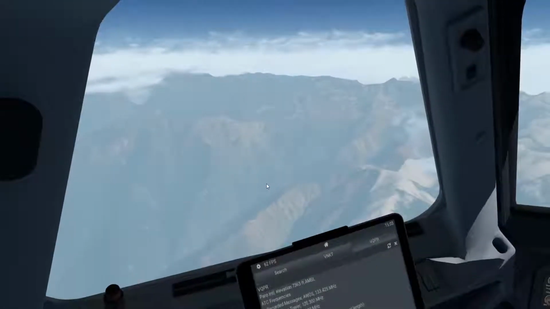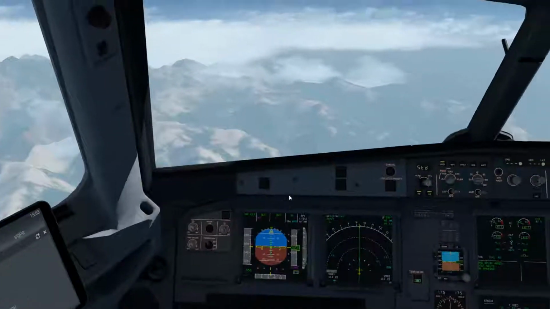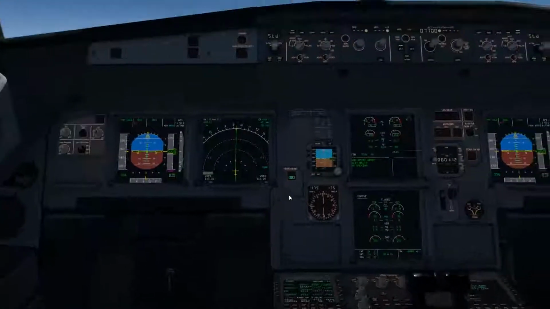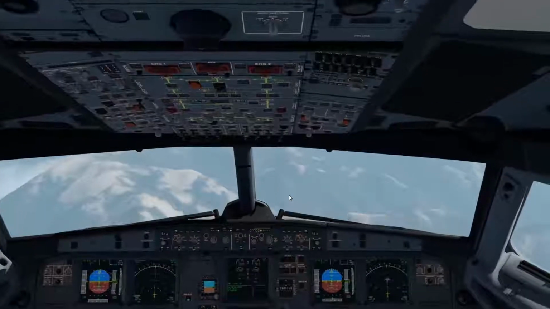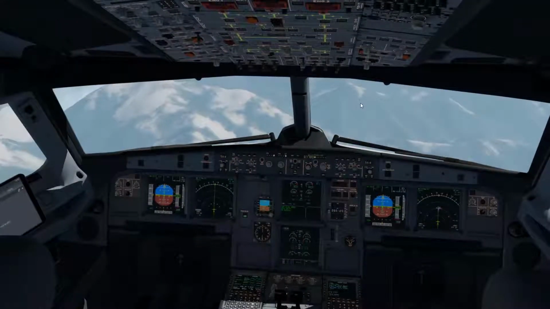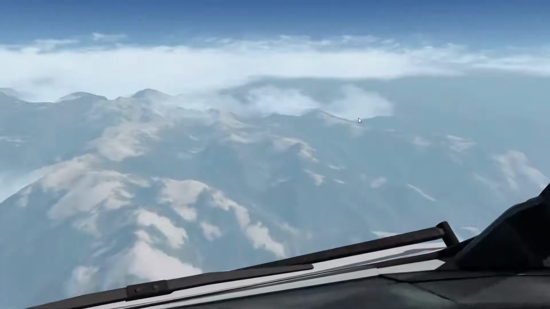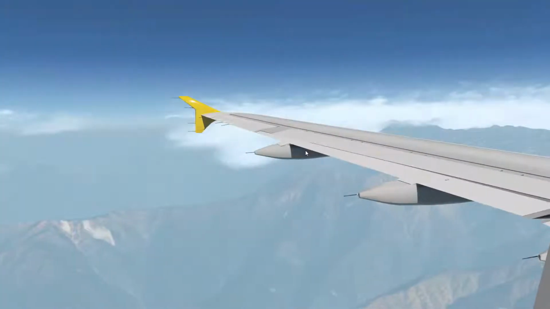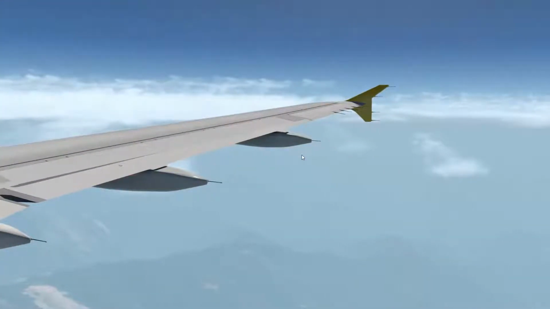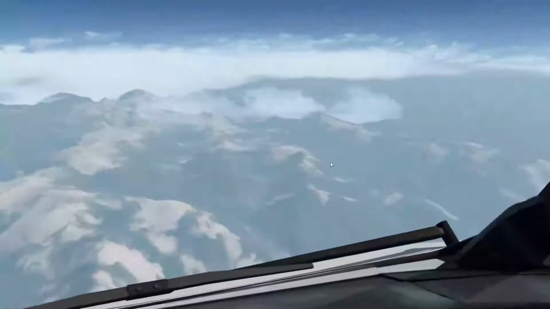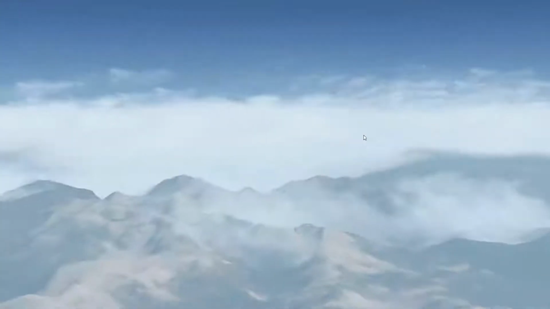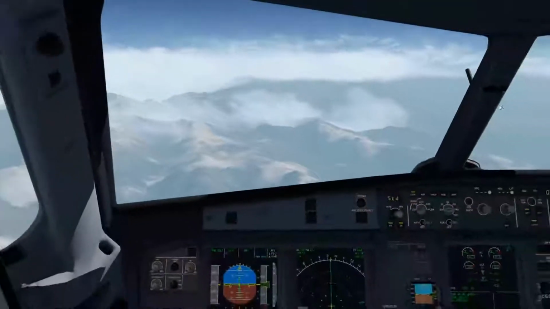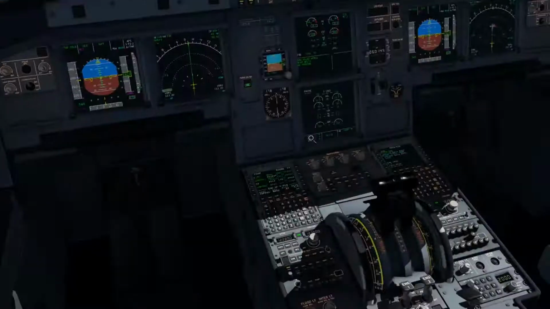Nice ortho for the mountains. It's good to know that we have some nice ortho to enjoy while we descend. Check it from this area. I should probably assign this view to something. Maybe, maybe not. And off we go. Some more clouds over there and a huge cloud layer over at that area. It might just be the Paro area.